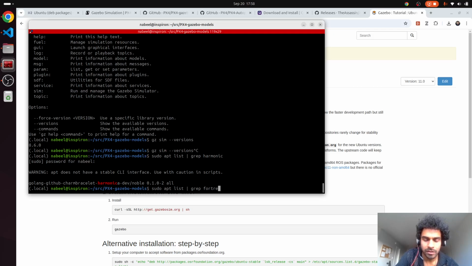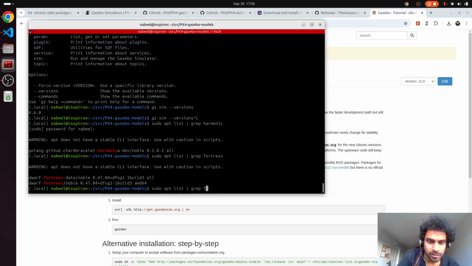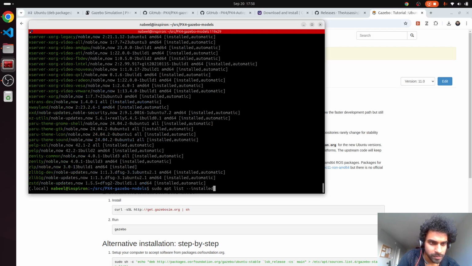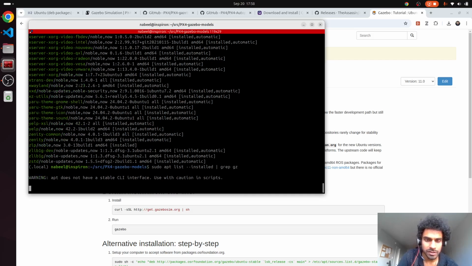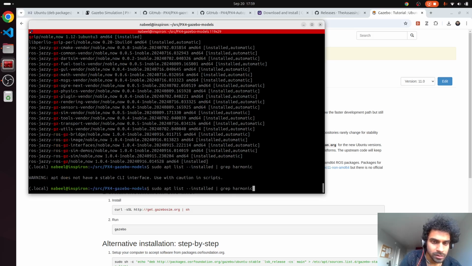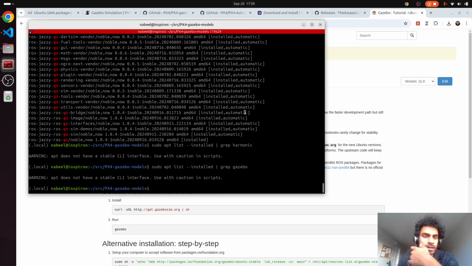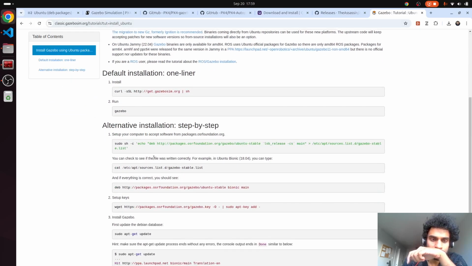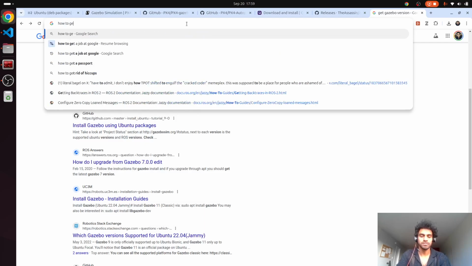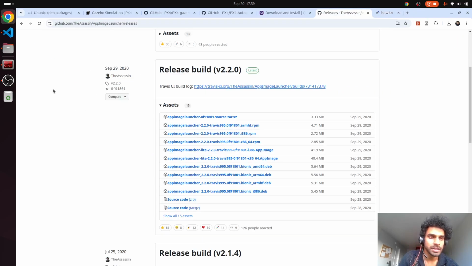No, that's not good. Grep gz sim tools. It probably tells you inside Gazebo, eh?